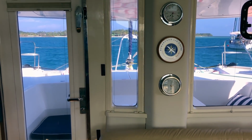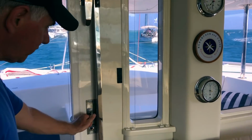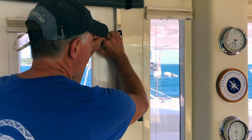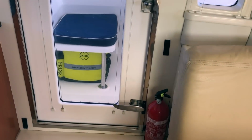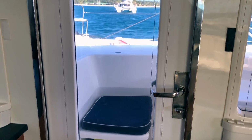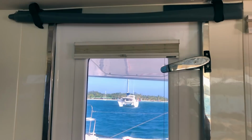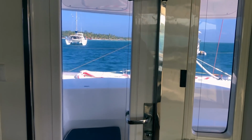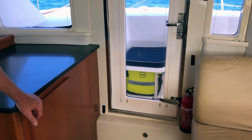It's fantastic. You can sit out there and have dinner while you're underway. But in terms of protection for the boat, this is a very sturdy sea door. It's all metal, and then you've got dogs at the top and the bottom. And it is watertight. It is secure. We've never had an issue with water coming in that door, provided we've remembered to close the door. We've added another fire extinguisher by the front door. It's not standard. We thought we needed another fire extinguisher inside the kitchen.